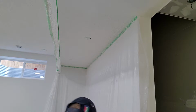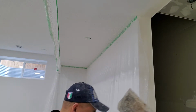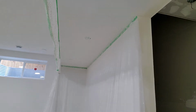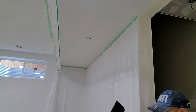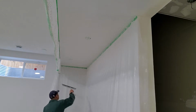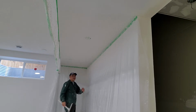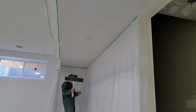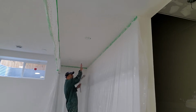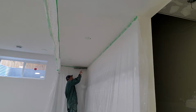By using this, you need to clean this one. It should be perfectly clean. Just like this. Do like this. But be careful, okay? Not really hard. Don't push hard to the ceiling or else that one is going to be gone, right? Okay, that's too late. I will show you.